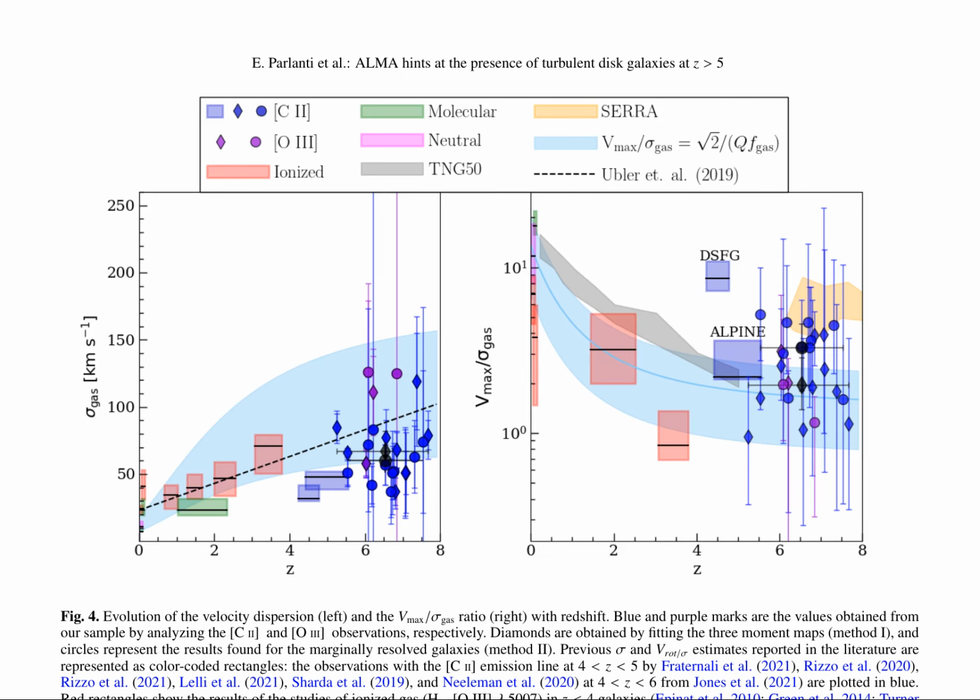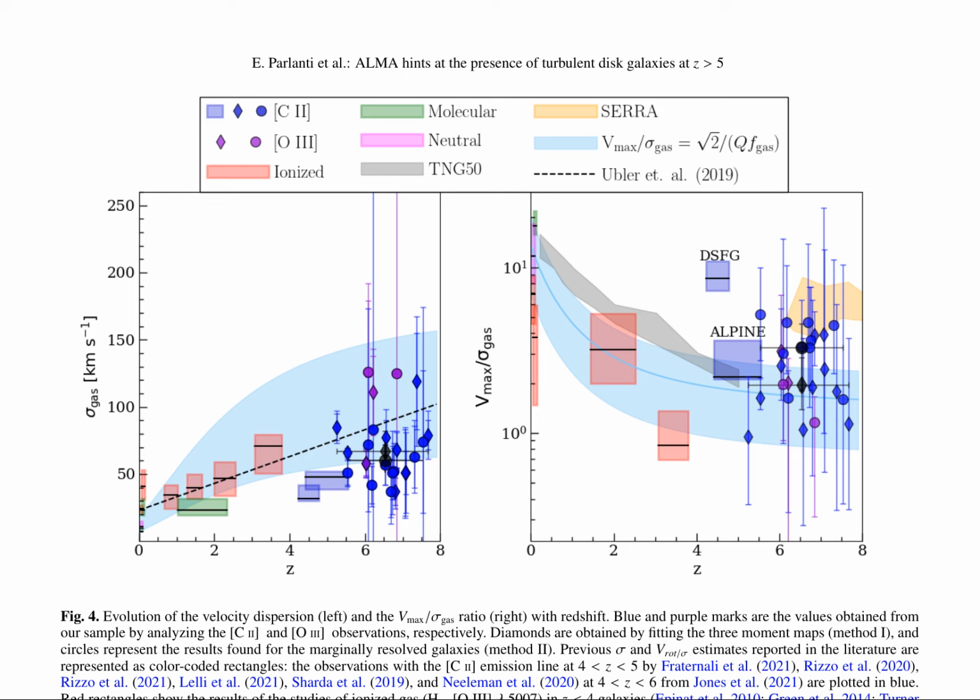Here is a combined summary of the 4 pages. The research paper investigates the kinematic properties of galaxies at redshifts greater than 4, focusing on velocity dispersion and the ratio of rotational velocity to gas velocity dispersion, Vmax/σgas. The analysis reveals that galaxies in the target sample and the ALPINE sample exhibit higher velocity dispersions and lower Vmax/σgas values compared to dusty star-forming galaxies, DSFGs. This discrepancy suggests that gas kinematic properties depend on both redshift and galaxy properties.